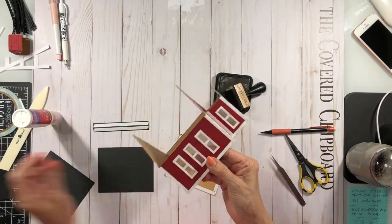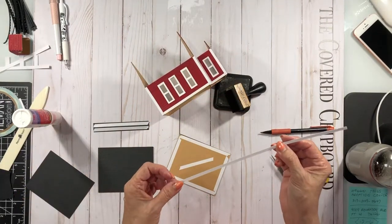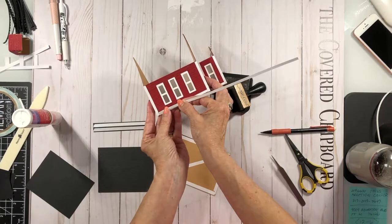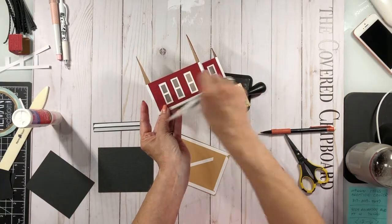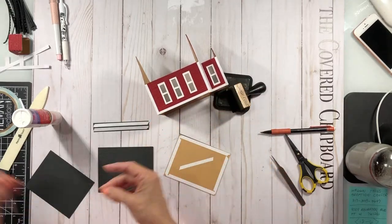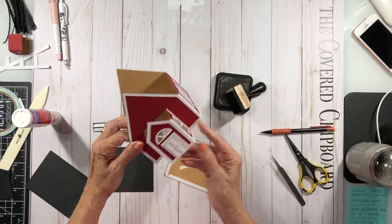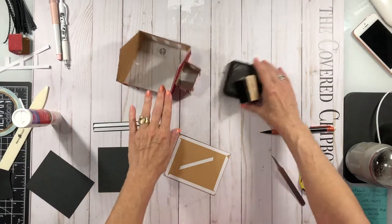These are to go around the bottom. Take this strip — if you want to glue it, that's fine; if you want to use score tape, just go ahead and put score tape on the whole strip. Lay it down, either place a mark or crimp it with your fingernail so you know where to cut it and then you can just apply it. It went all the way around all the sides, even these little pieces at the front. So once that's done, the next part will be the roof.